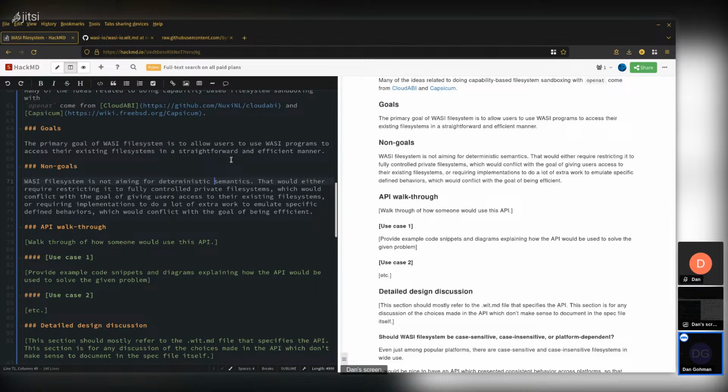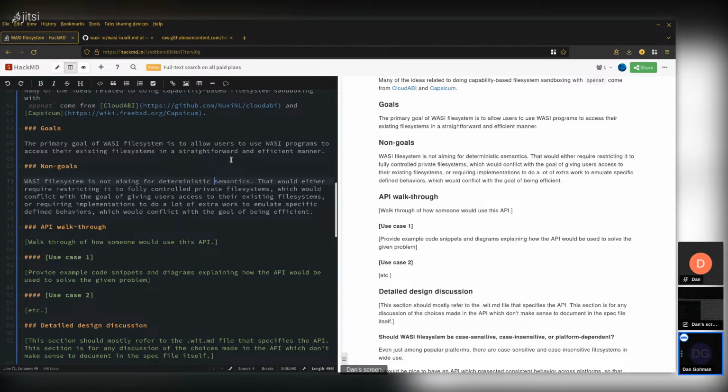It might be arbitrary files, most of them are arbitrary kinds of file systems with case-sensitive directories or case-insensitive directories. Might be mounted over a network. Might be a Windows file system mounted over a network on a Unix system, so you can get mixes of Unix behavior and Windows behavior mixed together. All kinds of crazy things can happen in the file system world, and WASI file system won't be able to hide it all. In fact, it's not really even going to try to hide most of it. We're just going to let it bleed through and let you get what it is.